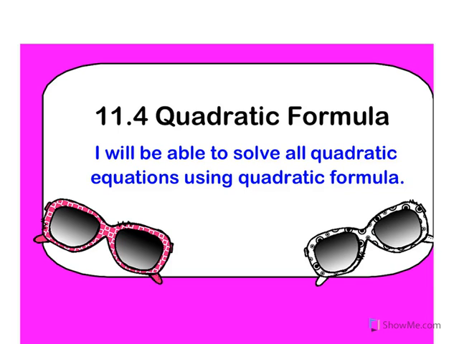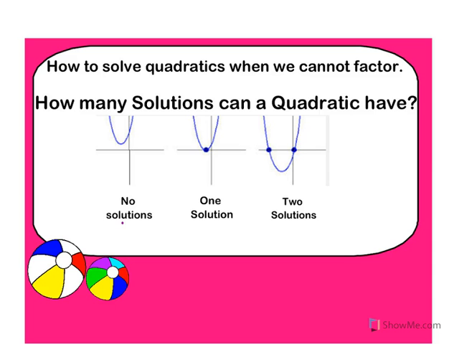operations, you may end up choosing just going directly to the quadratic formula because you will know that it works every single time, even when something cannot be factored. So let's go ahead and get started. 11.4, your objective should be saying, I will be able to solve all quadratic equations using the quadratic formula. Once you have that objective down, go ahead and move on.